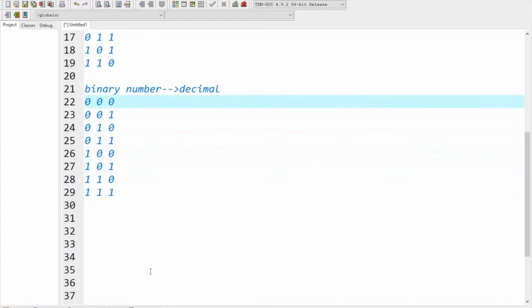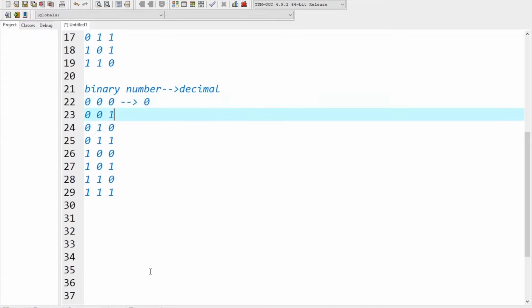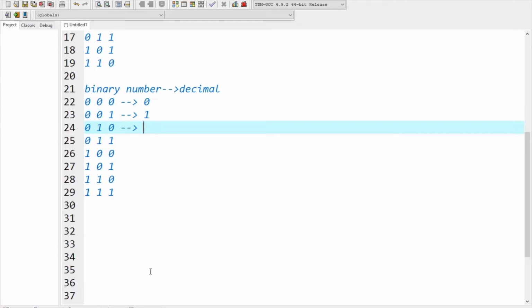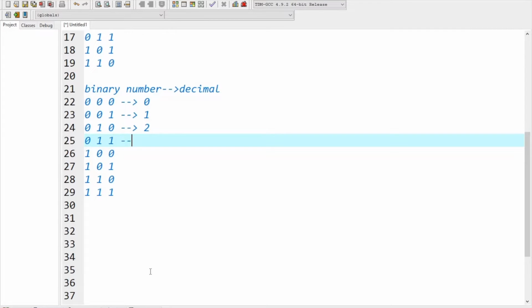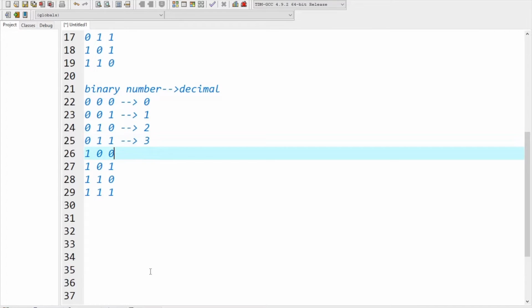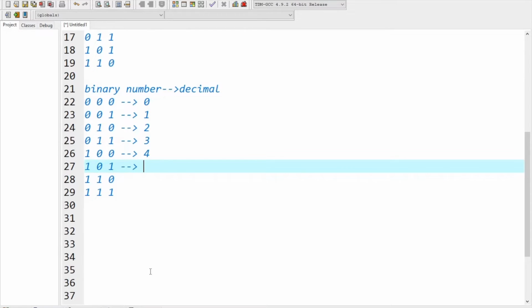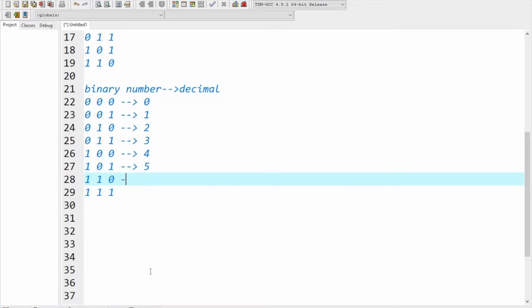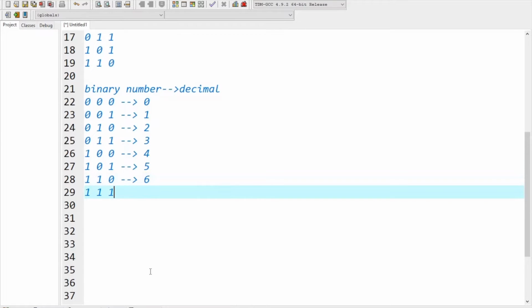So these are the binary numbers. Okay, so these are all the possible combinations, and the equivalent decimal numbers are 0, 1, 2, 3, 4, 5, 6 and the final number 7.